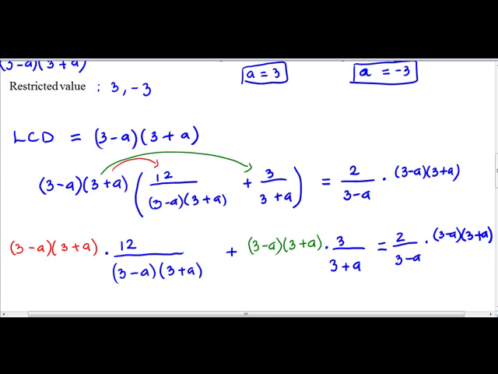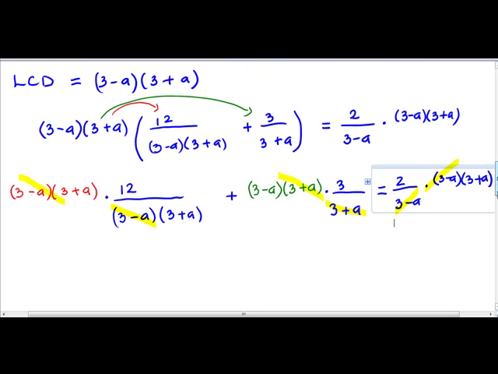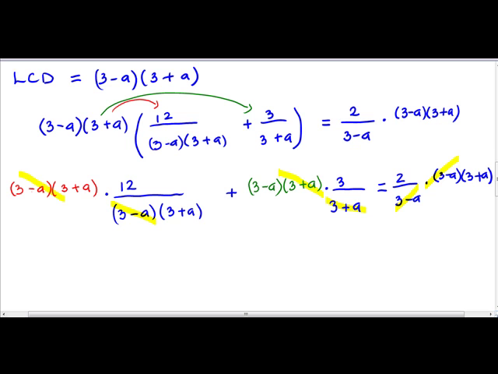Okay, now we're going to simplify. So you see that this here can simplify because I have a common factor here. I can simplify like that. And this term here, I'm going to simplify this. And over here, I'm going to simplify this and cancel out. So now for this term, I'm left with, I also cancel it out too. So I have 3 plus a and 3 plus a cancel out too. So I have 12.